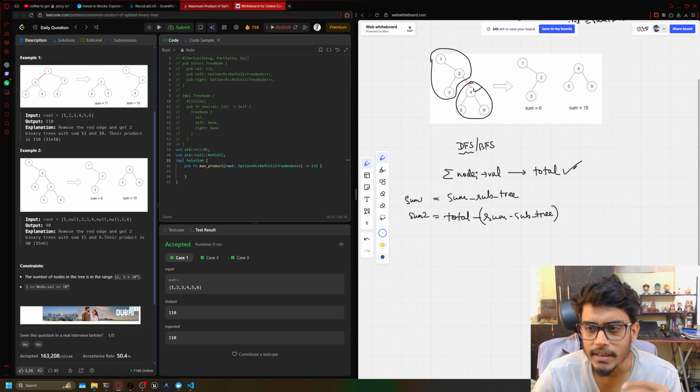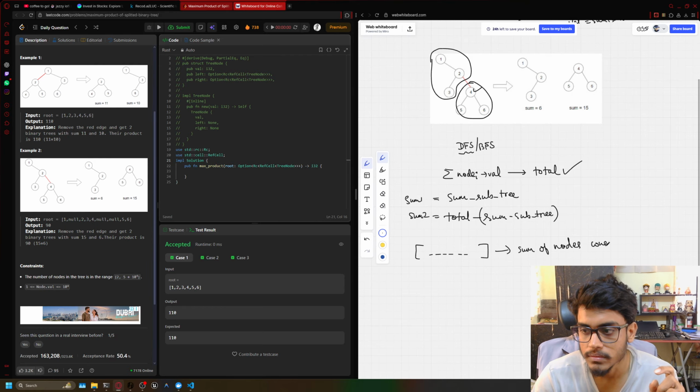Then we can store all the sums for each node in a list maybe. This will store the sum of nodes considering node I as the root node of the subtree.